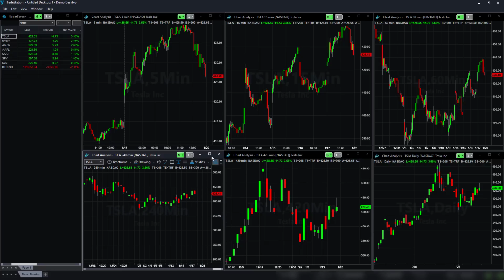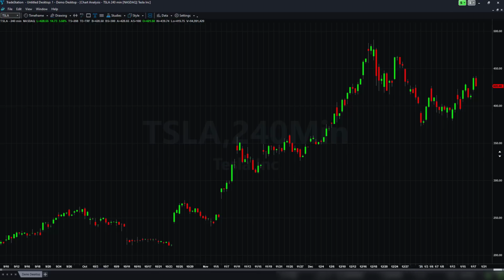Okay, I'm going to start with Tesla stock on the 240-minute chart. Can you see that? Yes, I can see that. I see a chart for Tesla stock on the 240-minute time frame. Just by looking at this chart, what can you tell me about the stock? Based on the 240-minute chart, it appears that Tesla stock has been trending upwards since mid-October, with some volatility. It seems to be currently consolidating around 430.